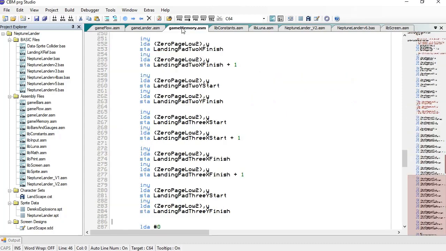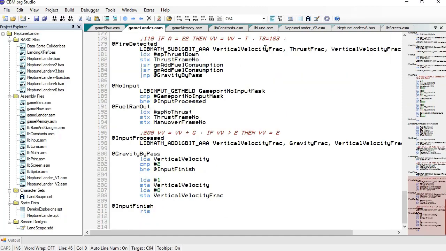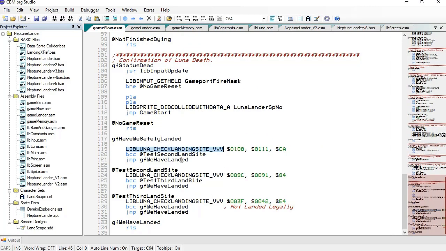Go back to where we do the testing. Is that in the game lander? Oh, is it in flow? It's in flow, isn't it? There we go. So rem that out, rem that out, rem that out.